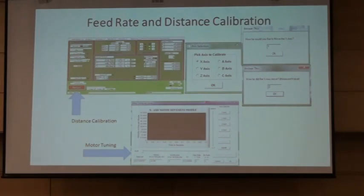This is more of the behind-the-scenes programming: feed rate and distance calibration. The feed rate is how fast the router is actually moving through a part when it's routing. Distance calibration is exactly what you'd expect — if you want the X-axis to move an inch and it moves five inches, you have a problem. In the user interface, it says 'steps per unit.' You click in there, select the axis you want to change, feed it a unit in inches or millimeters, and do the manual work — take a tape measure or calipers out and tell the machine exactly how far it moved. Luckily, it does all the math, spits out steps per unit, you accept it, and it runs that distance.